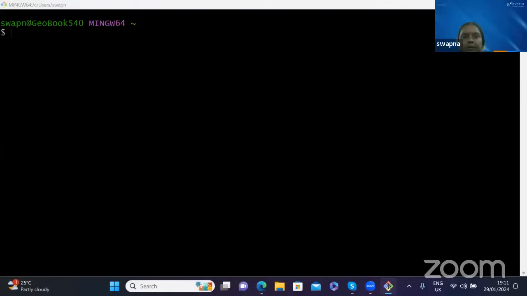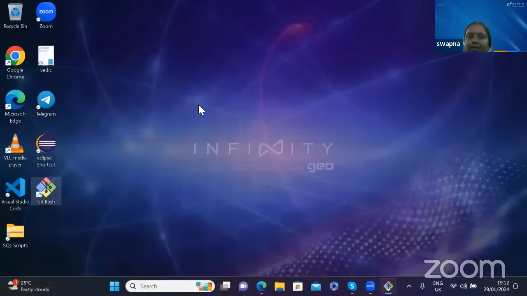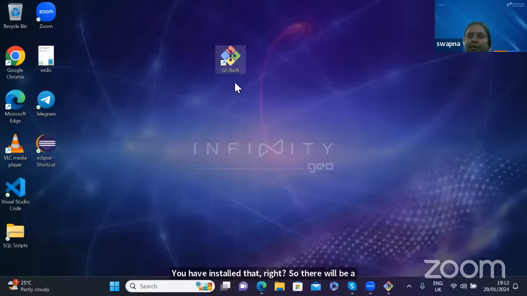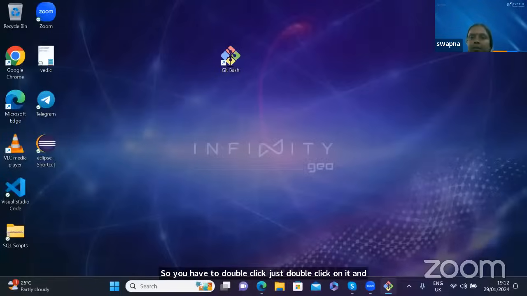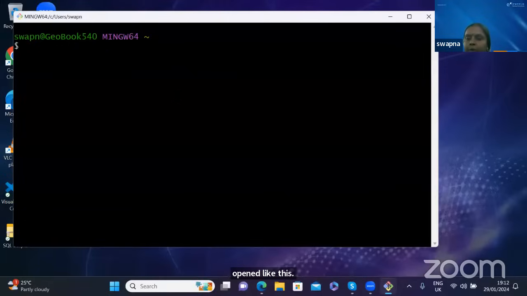Did you install Git Bash, Samarth? You have installed that, right? So there will be a desktop icon like this, the one with four colors. If you don't find it, it means you have not set it properly. Just double click on it and it will open like this. If it is not opening, you are not using the right one to open it.